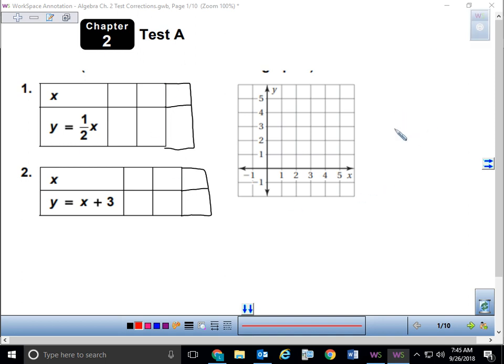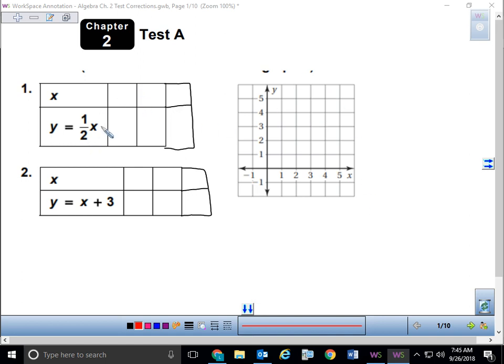The directions are really long. It says complete the table and plot the solution points and draw a line exactly through the points. And I remember I had you cross out the last part of the directions that said find a different solution point on the line. We weren't doing that. I just want you to make a table and graph. You'll notice I added in another spot for some x and y values because I wanted more than 2 to give my lines a nice look to them.